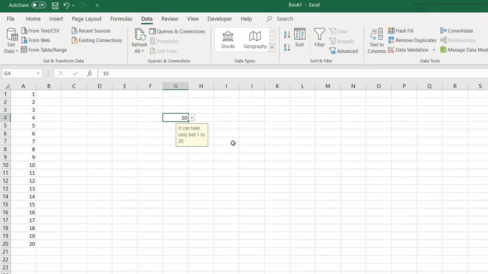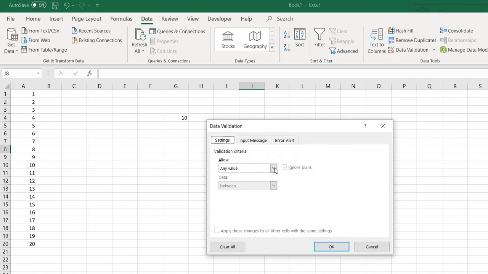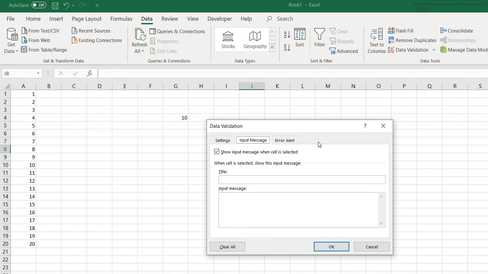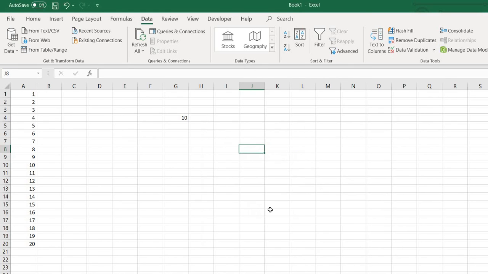So this is the way you can apply various kinds of data validation through the option called Data Validation. You can see the settings, the different kinds of information you want to pass into the cell, the input message you want to write here, and the error alert. This is very interesting. You can make it a stop, or a warning where you can choose Yes if you like, or information. I hope you got enough information on how you can make this data validation if you're working on any Excel-based project, whether it's normal Excel or Analysis for Office.